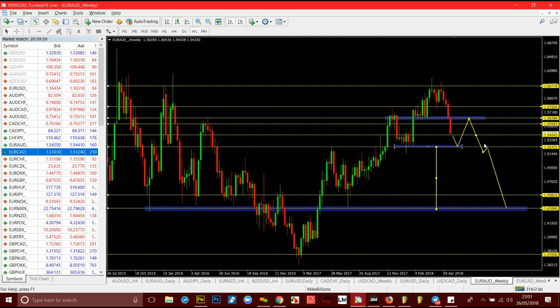And also, it may even fool you to believe this is a double bottom. Normally we see double bottoms are supposed to be reversal patterns. You see them at the top or the bottom. Double bottoms or double tops are reversal patterns. If you see them in the middle of a trend, it's not advisable to trade it. But some people may trade it.